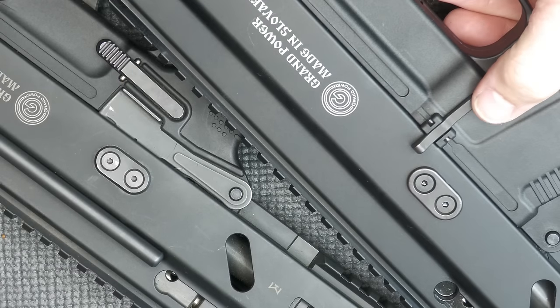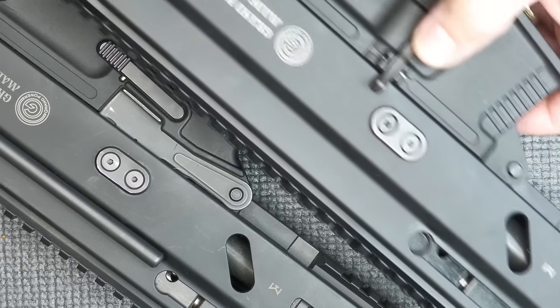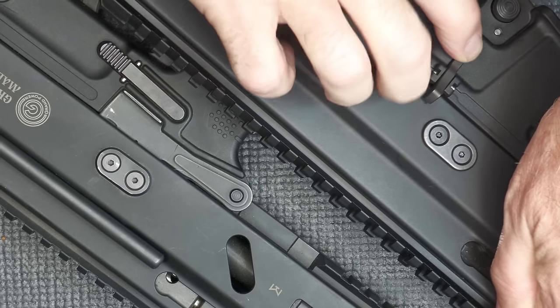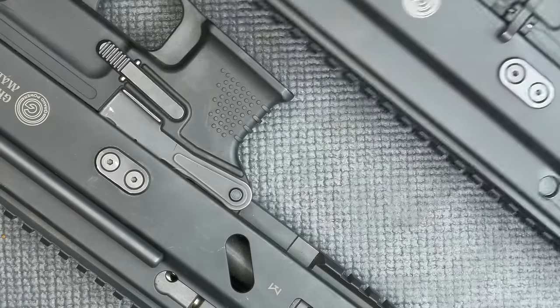Now, this is your bolt stop on the 9mm, and this is ambidextrous. But here on the 10mm now, it has more of an AR-15 style bolt stop. And so as we pull back our bolt and we just bring in the bolt stop right here, we lock the bolt into place, and then you can just release it.